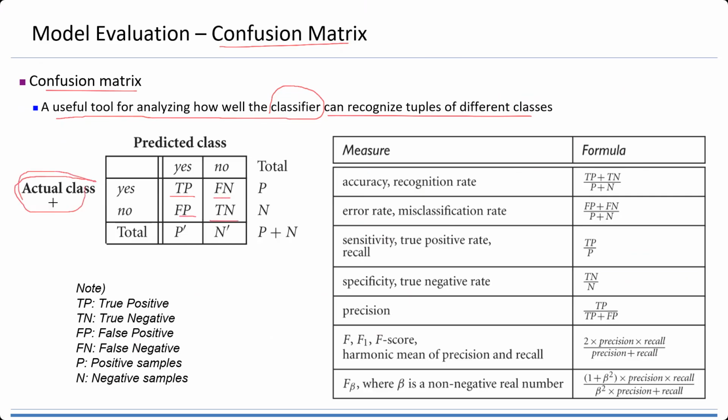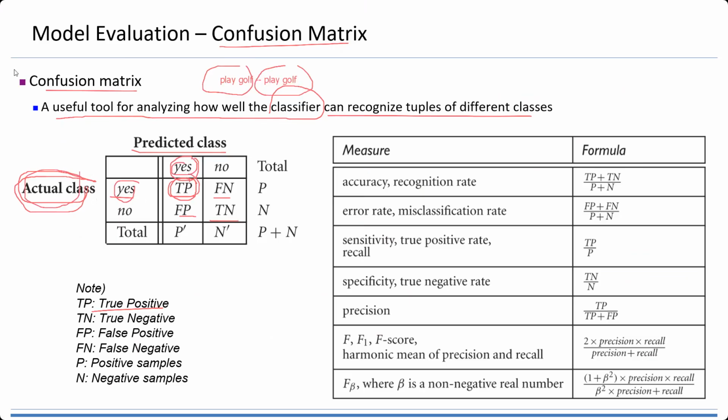If the actual class is yes, and when we do the prediction it is yes, we call it TP. TP means true positive. The condition is the person plays golf and the AI predicts the person also will play golf. The actual value is play golf and the predicted value is play golf. Then yes and yes, so we have this TP.